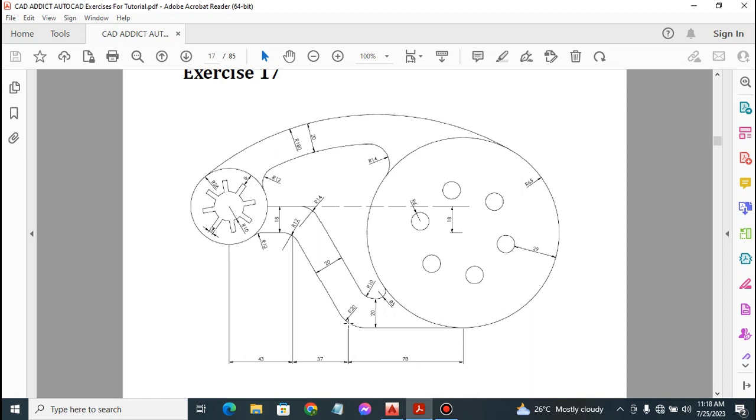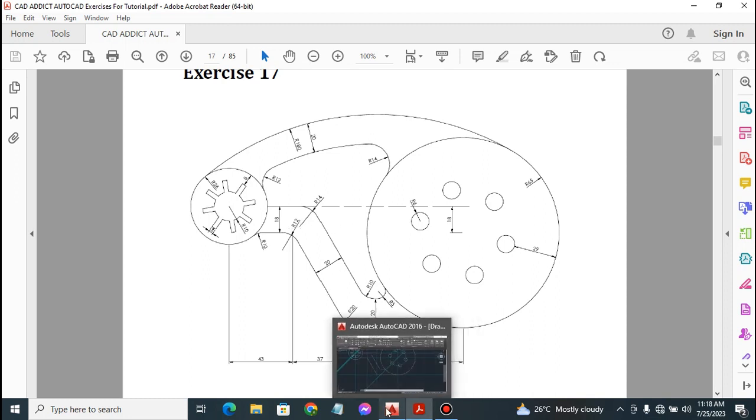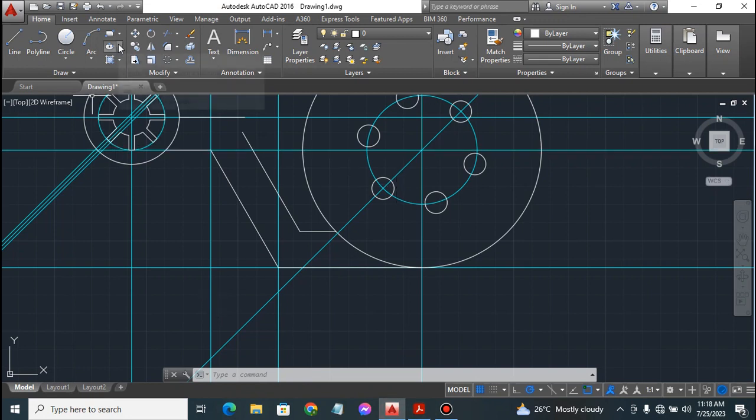Before we do that, let's get the fillet radius. Here at this point we have a fillet radius of 20 millimeters. Over here we have a fillet radius of 12 millimeters. So let's put in those curvings right now. Here where we have this straight edge, we are going to convert it to a curve. To do that, we'll go to the modify ribbon, then click on the fillet tool.